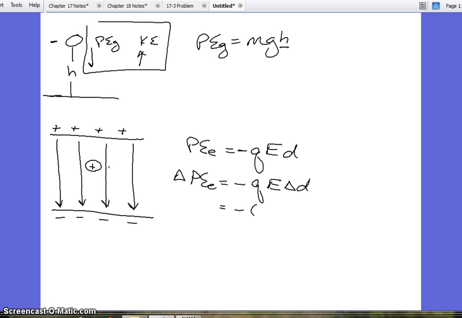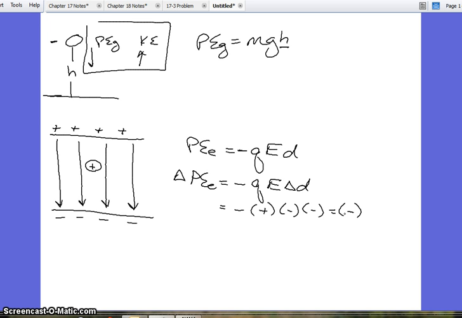So let's see that it does indeed go down if we have a negative in front. In this situation we had a positive charge. The electric field was downward, so that's negative. And the direction it moved was also down. This positive charge moves away from the positive towards the negative. Positive charge always moves in the same direction of the electric field, so that would be down as well. If we multiply a negative by a positive, by a negative, by a negative again, the change in potential energy becomes a negative number. In other words, the potential energy has gone down.